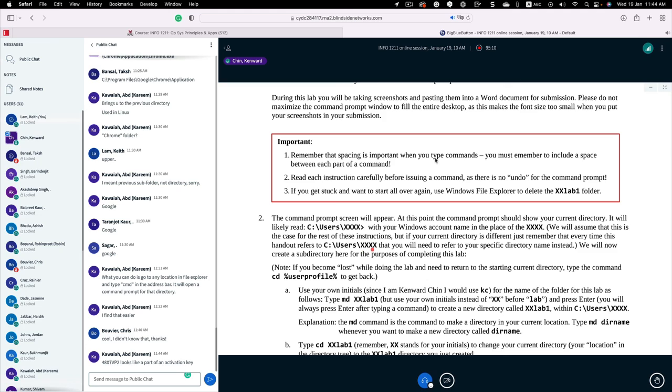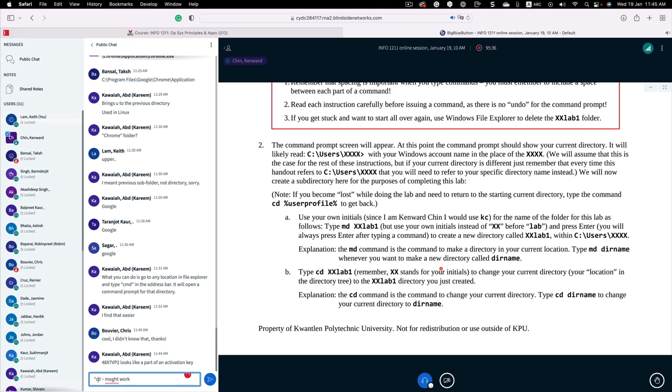Of course, it's not going to be XXXX unless that's the name you use for your user account. If you ever need to get back to here and you're lost, you can type this command to get back to that starting place: cd space %userprofile%. That gets you back to that starting place. So again, if you're really out of luck, you can do that to get back to the beginning.